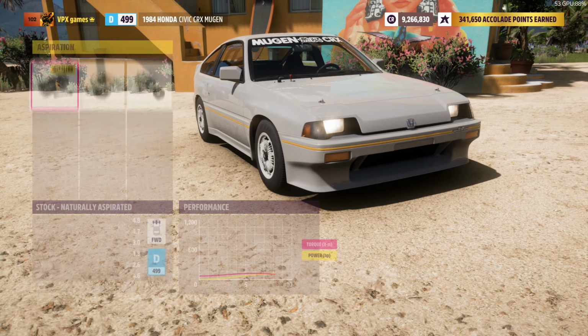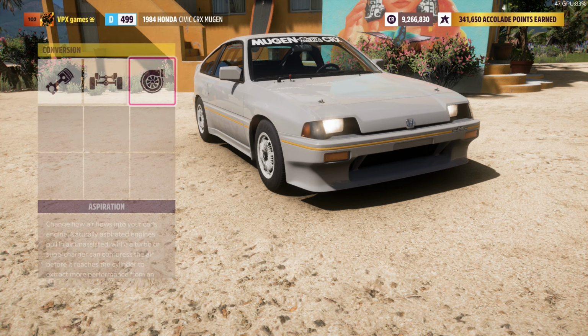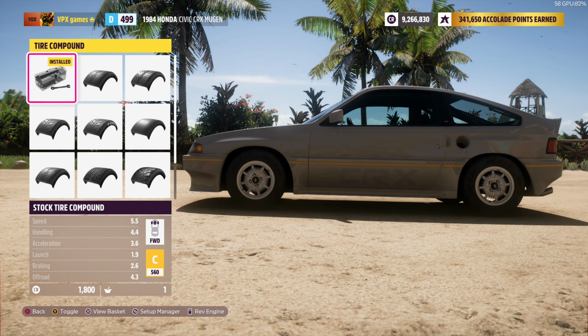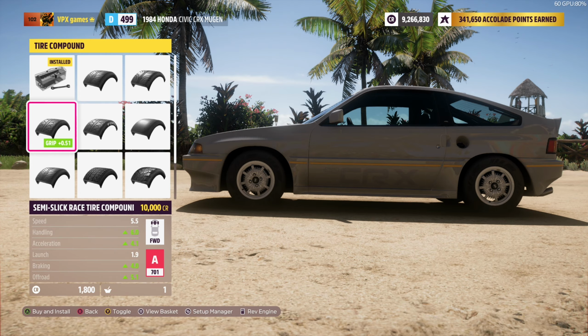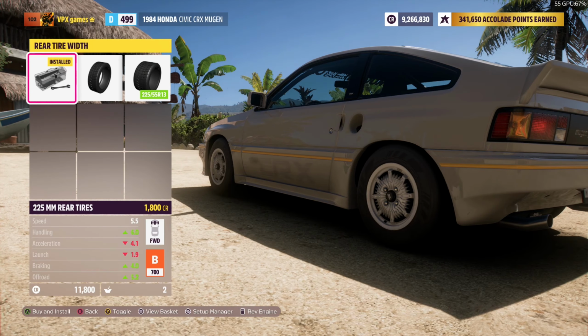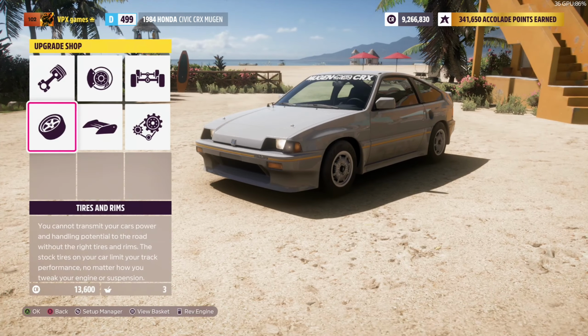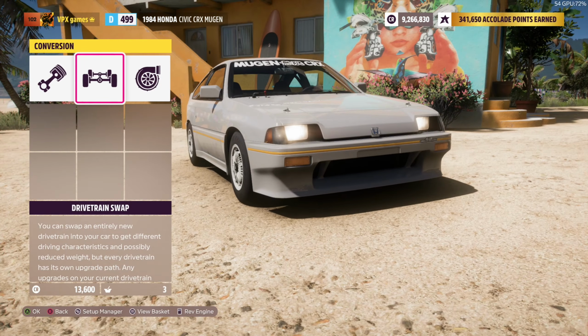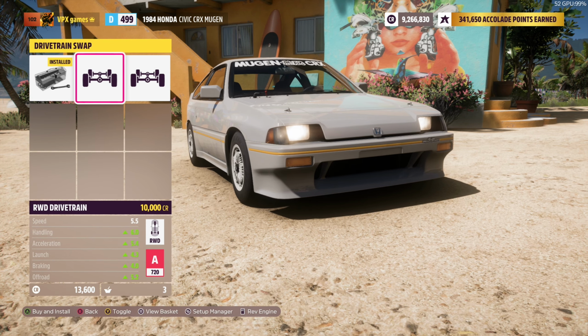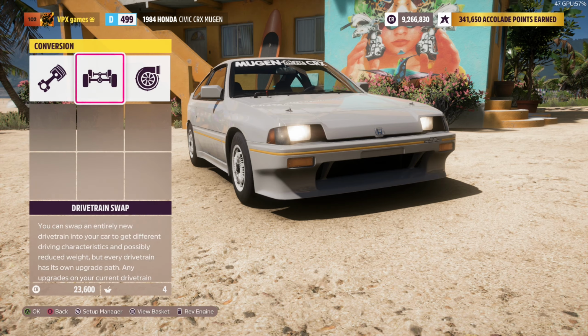I wasn't going to change that, but I am going to add a turbo. Let's see. Wow, just putting that on gets us to A class. Nice. Okay, going to put some... Oh, this is rear wheel drive. I don't want rear wheel... I mean, it's front wheel drive, but I don't want front wheel drive. Let's go with rear wheel drive. That's so much better.